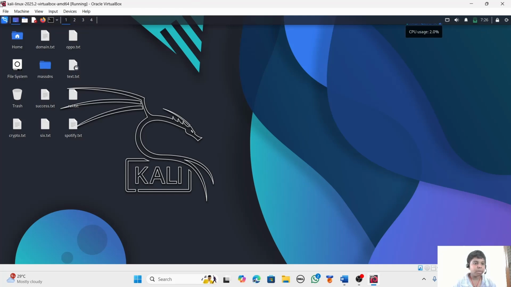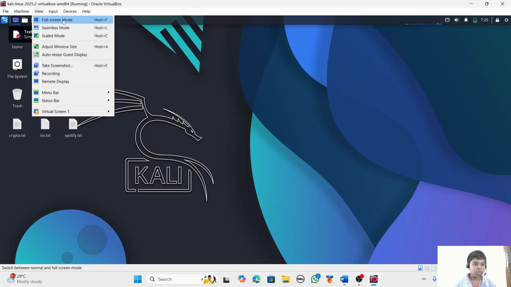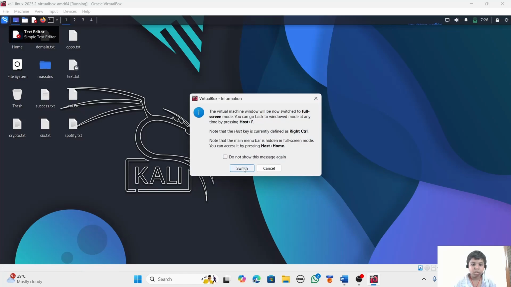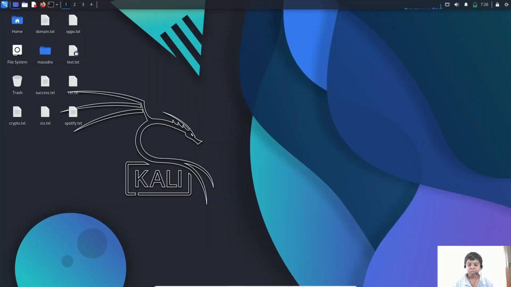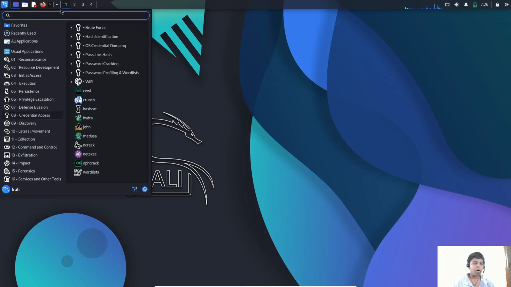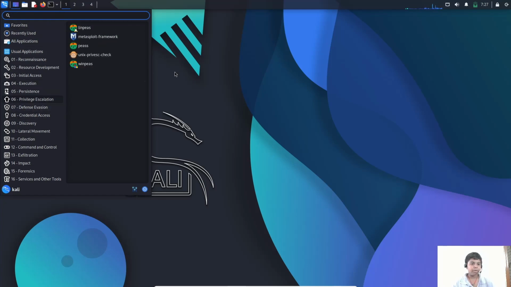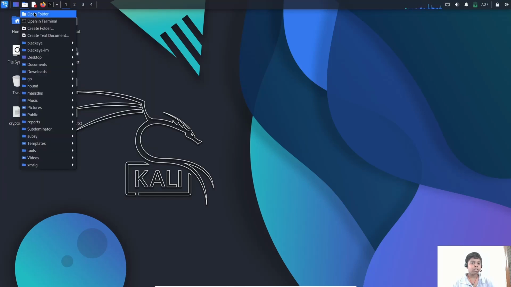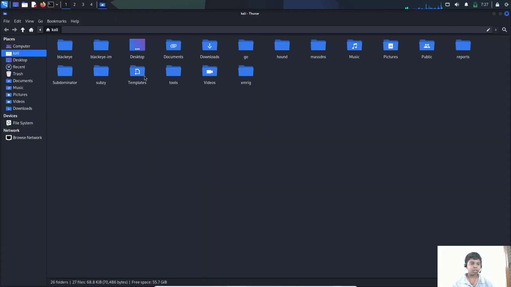I'm using it in my virtual machine, so I'll click on full screen mode so that it is clear. Now let's see. This button here is like the start button, where you can see all the applications that you have in your computer. This is like Windows File Explorer, where you can go through the files you have in your computer.